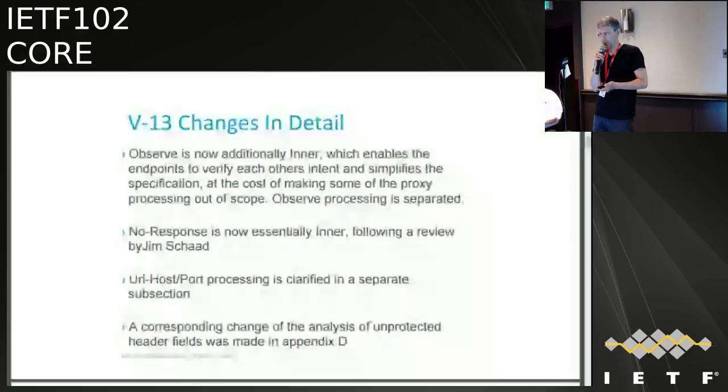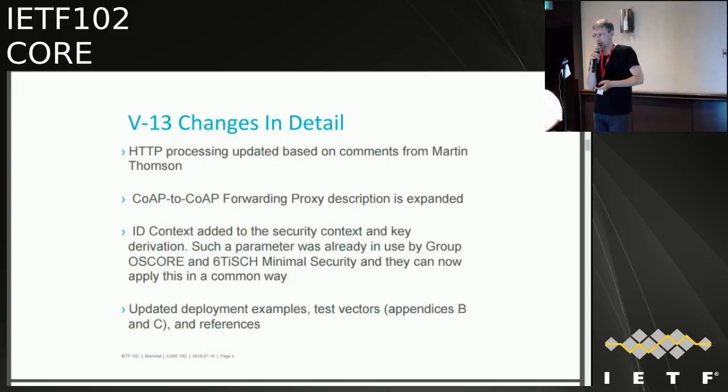And also we need to make the changes to this new Appendix D, resulting from these changes of the options. And then we already got comments from Martin Thompson on HTTP processing. Those were included in the intermediary version. We have expanded on the CoAP to CoAP forwarding proxy section, bringing in information about forwarding from other parts of the document, so compiling that in one section.